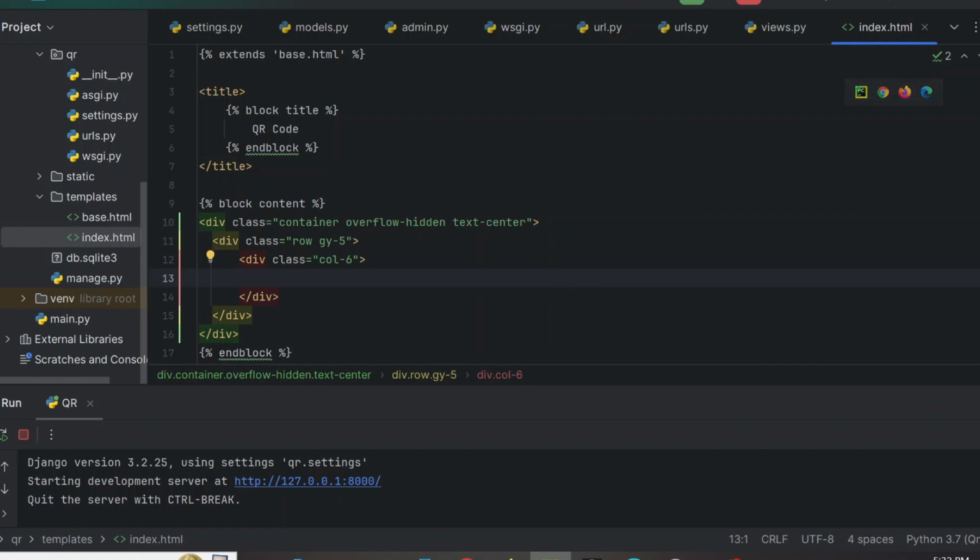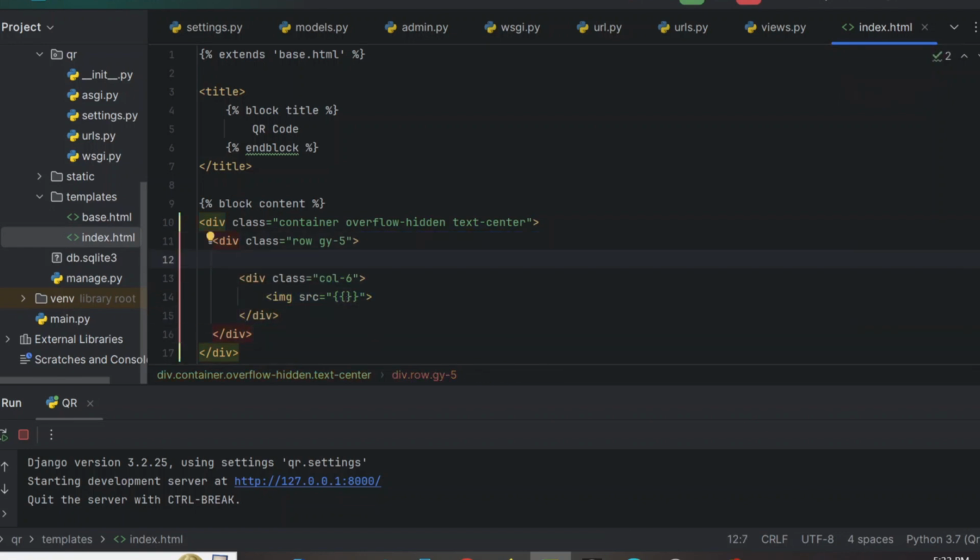So all I need to do here is get the image. I already have this set up. I just need to get my image, and this is what we're going to do. Image, and let's give it a URL where it will look for that site. But before that, let's put this in a for loop: for sites in obj, and we'll close our for loop.